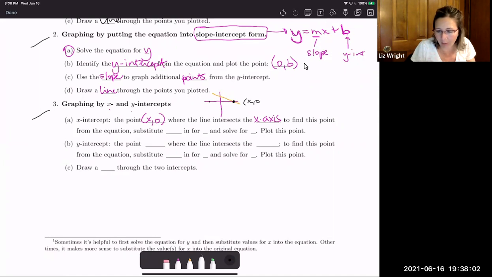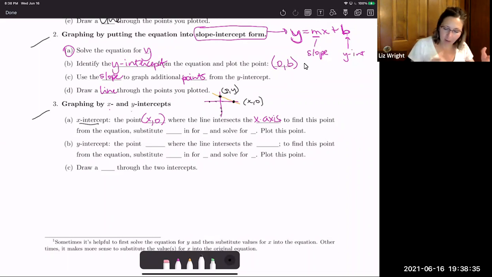No matter where I put my point somewhere on that x-axis, my y value is going to be 0 because there is no vertical change above or below that x-axis, right? So that's true of my y-intercept as well, except instead of it being (x, 0), it's going to be (0, y), because 100% of the time my x values are going to be 0 for any point that's crossing on this y-axis. So let's finish up talking about the x-intercept though.